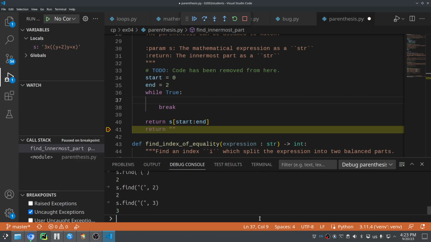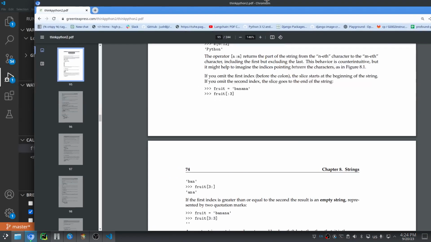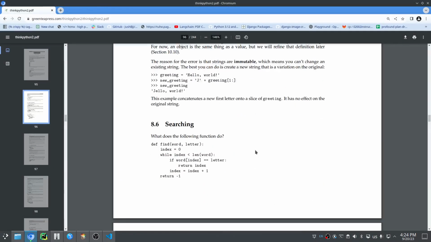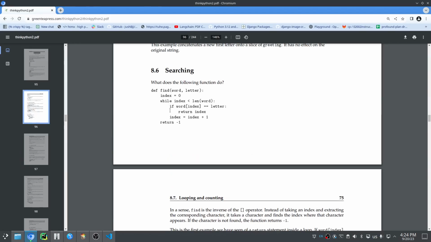Well, if I call this with 3 like this, the find method will look for this string, but it'll only start looking after the third index in the string. That stuff is described here.